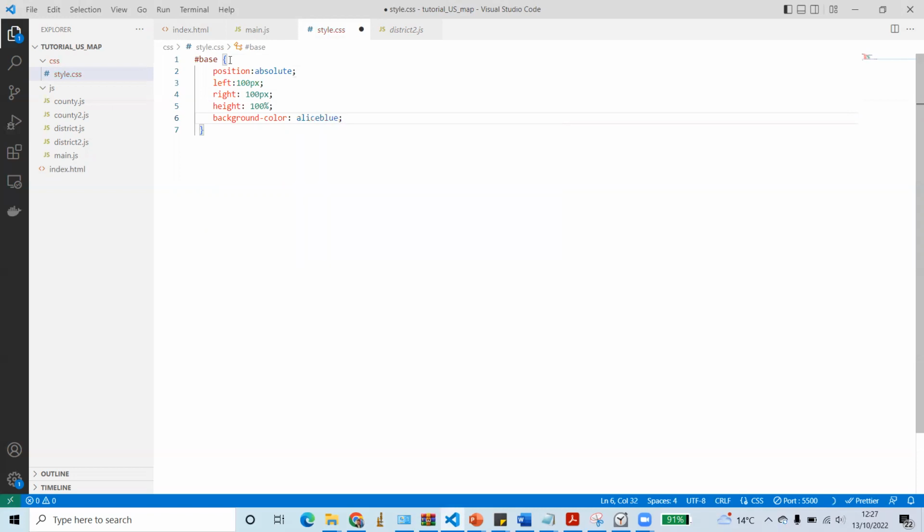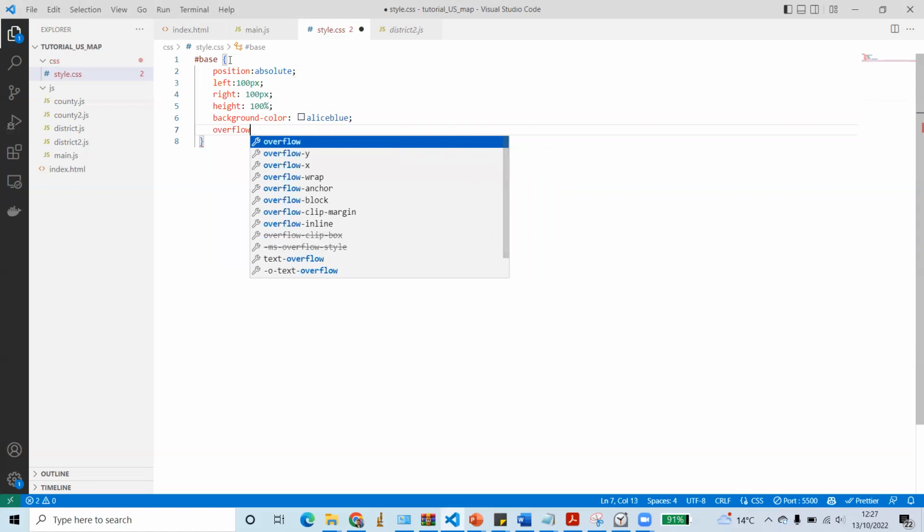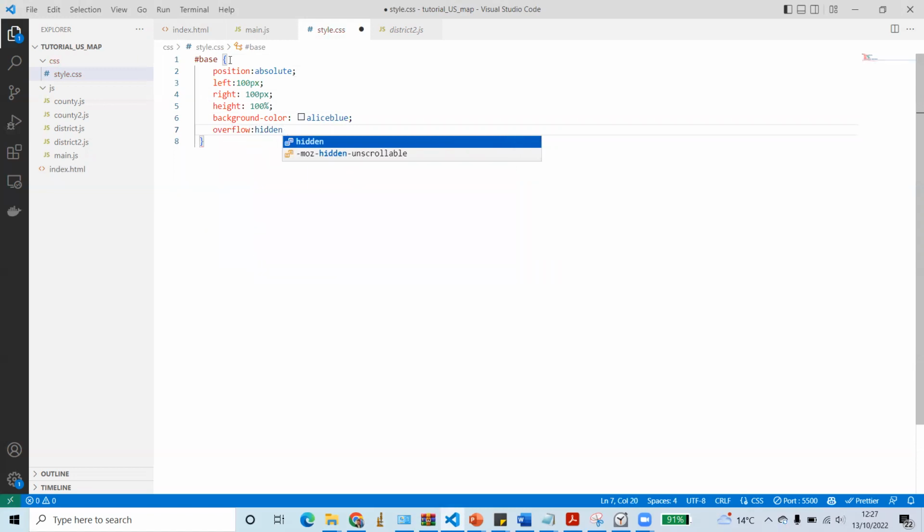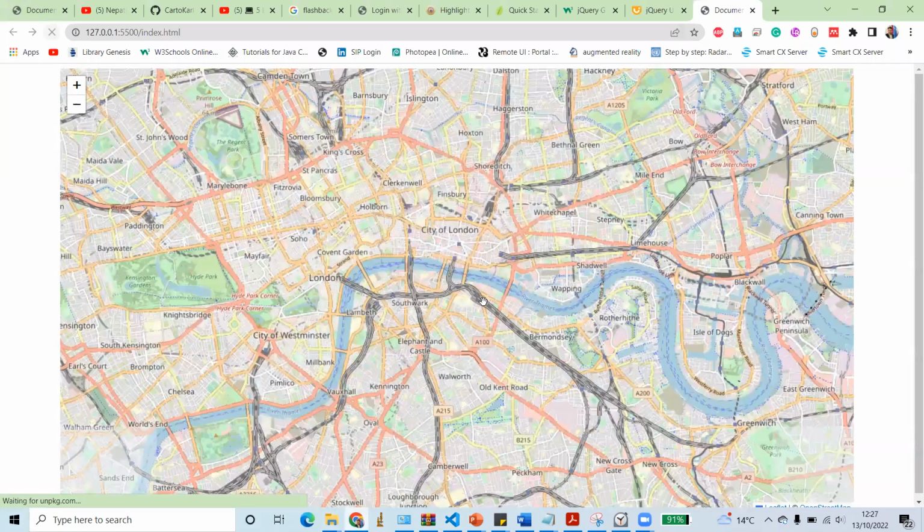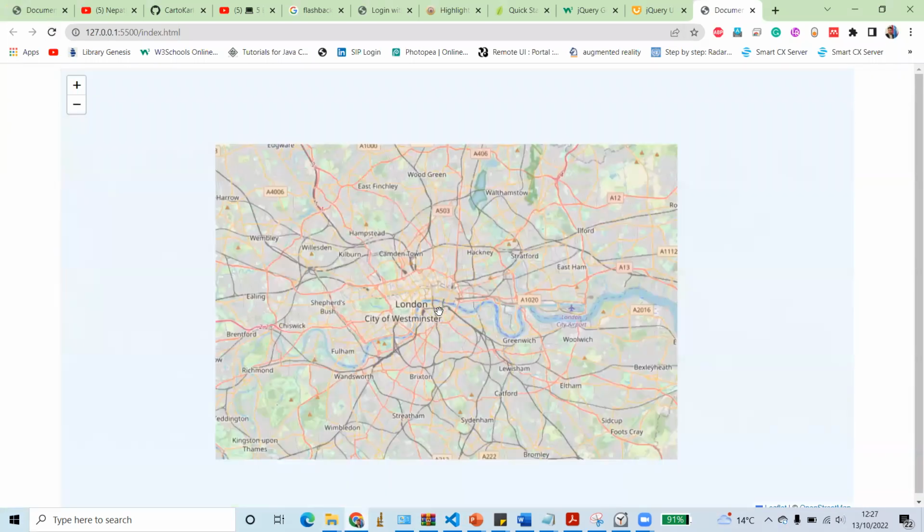I will just choose this color, and overflow will be hidden. We can also use scroll as overflow, but I think hidden will look okay. When we go here, we can see the map in full size now.